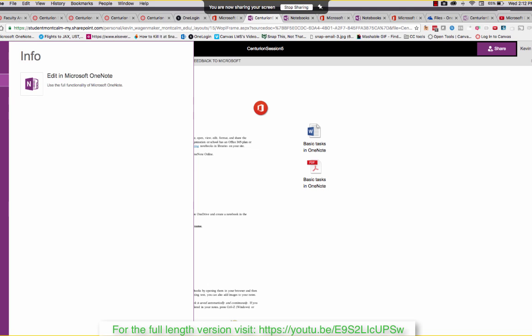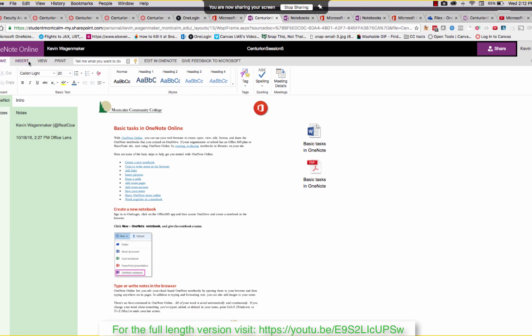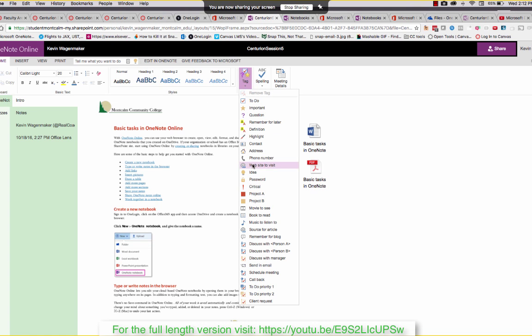And to do that, you need to go up here to these different options that you have. So for example, in the home ribbon, you have options for editing text and modifying your text and changing the color and highlighting and all the basic things that you're used to seeing in Word. In addition to that, you also have the option to tag the items with different tags that are available to you. Now, I'm not going to spend the time to go through all of them because everyone has the ability to kind of peruse these on their own and play around with them. And me going over them isn't as useful as you going over them. So I'll leave that to you.